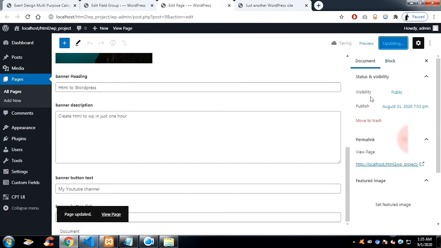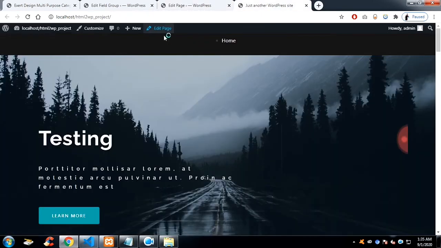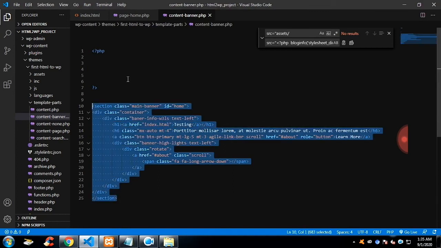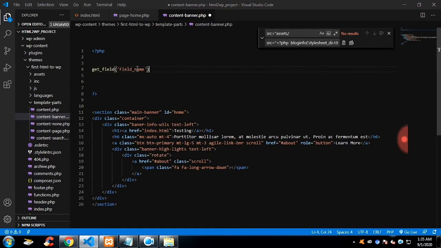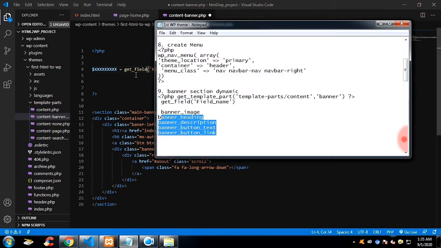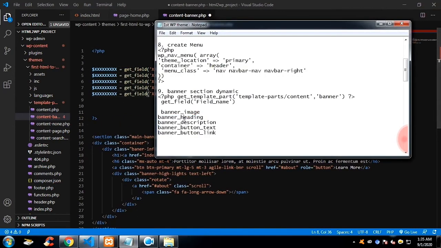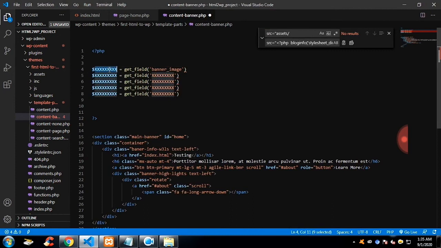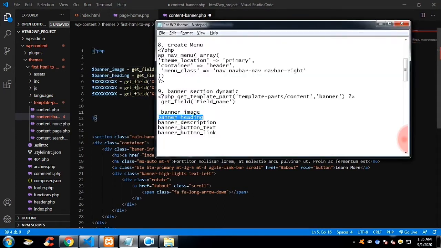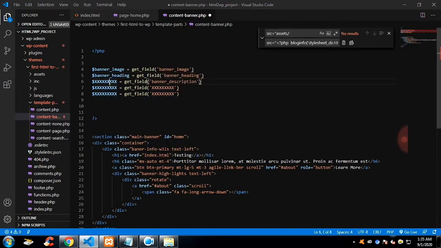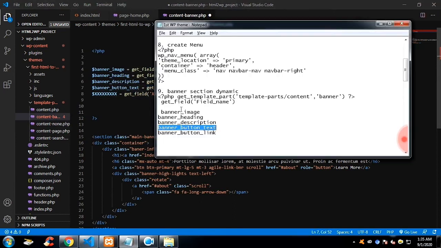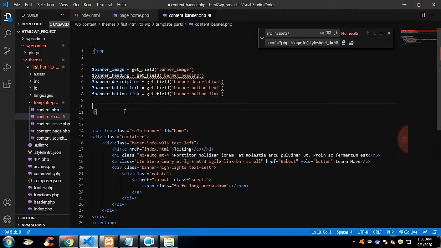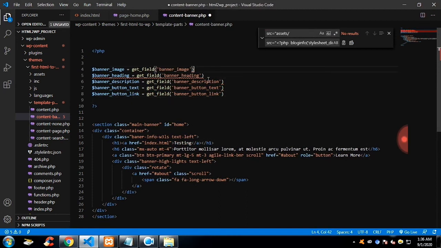If I update it, it won't be visible because we have just simply stored this value into a variable. Please note, we have simply stored this value into a variable. To access this variable, we can use the function get_field. So likewise, we have 5 fields. The variable name banner image holds the banner image. What we have written on the form is simply going to be stored into a variable, and this variable we can access in this particular page with the help of the get_field function. And this get_field function will give the text which we have entered on the form field.